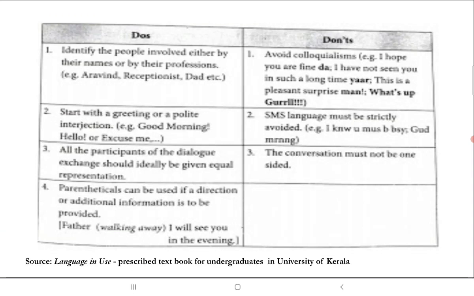So the do's should be: identify the people involved, either by their names or by their professions. Start with a greeting or a polite interjection. All the participants of the dialogue exchange should ideally be given equal representation. Parentheticals can be used if a direction or additional information is to be provided. Then the don'ts: avoid colloquialisms, the SMS language should be avoided, and the conversation must not be one-sided.